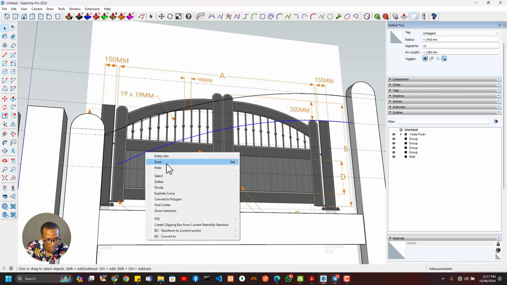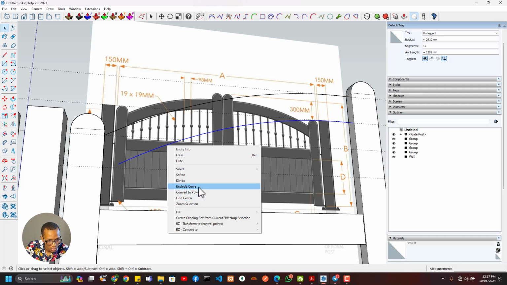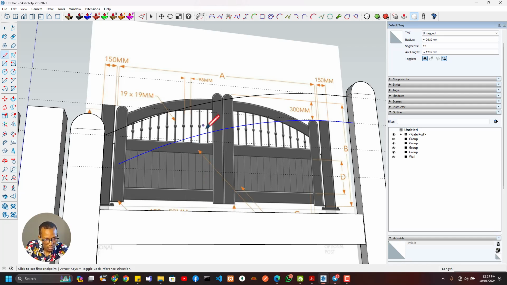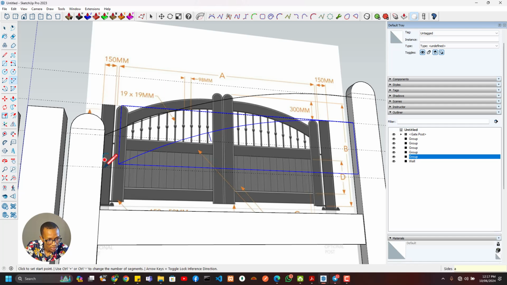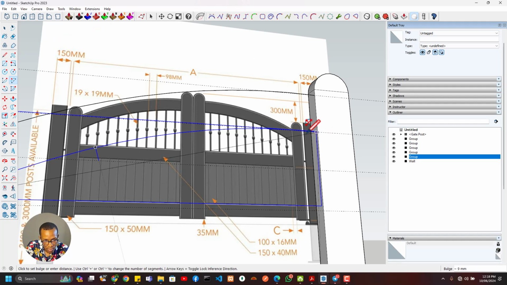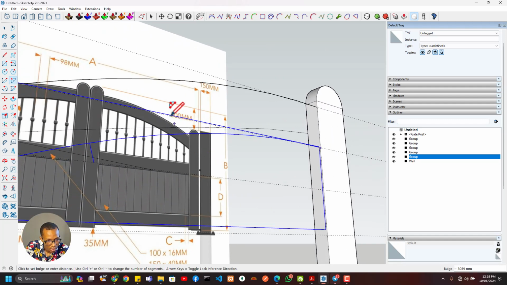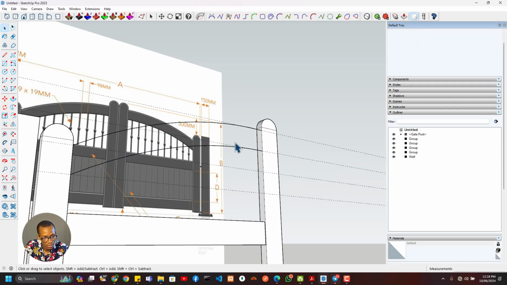All right, I'm just going to group this line. Let me draw a line that extends from there, so I could group that. Then I'm just going to draw an arc from this point to this point, and use this as a reference, and then I'll go ahead and delete that.